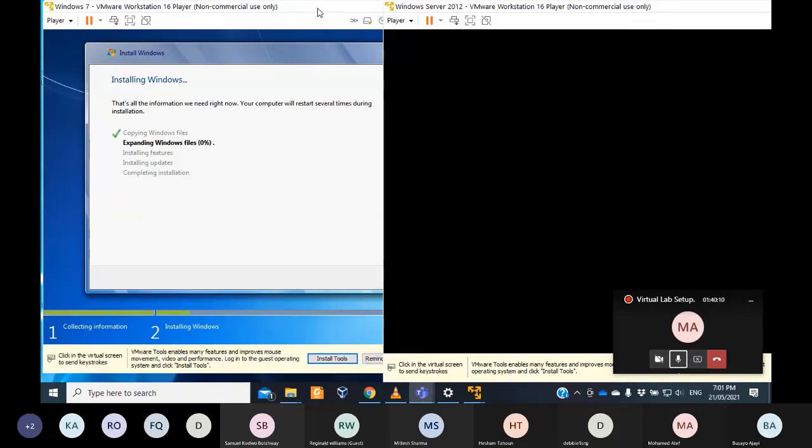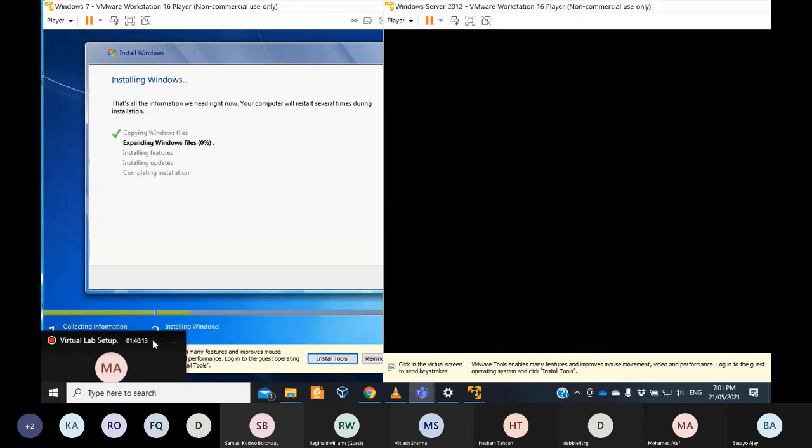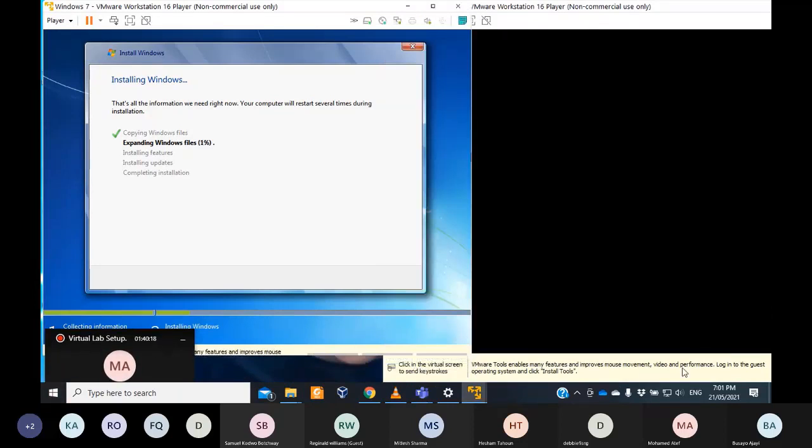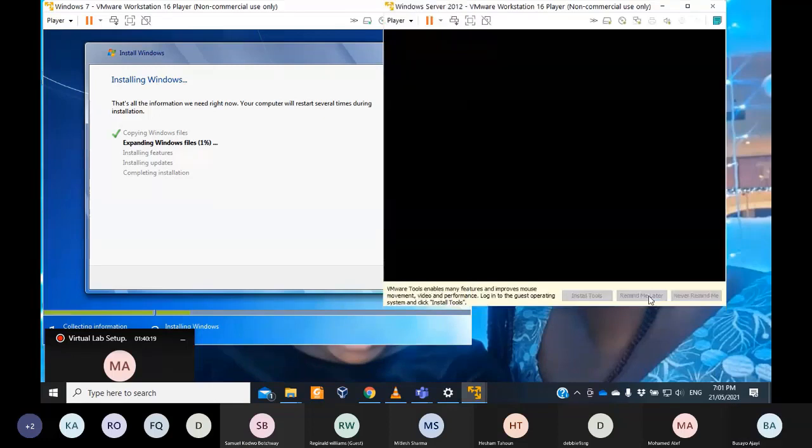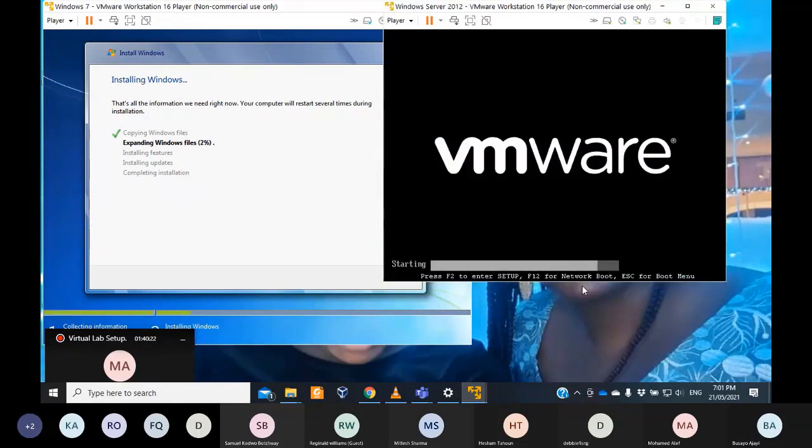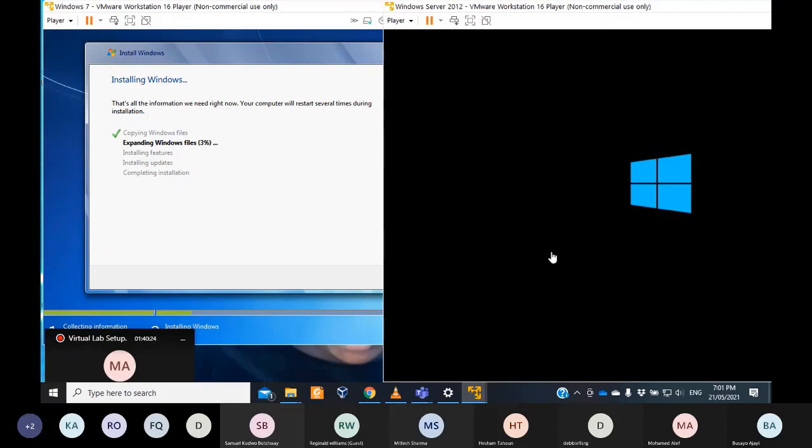Okay, let me explain what should be done until the server installation is completed. Then we're going to create a domain controller, which I'm going to explain. The main purpose of creating a domain controller is to start implementing policy. I need to have control from the domain controller. You know what I mean?